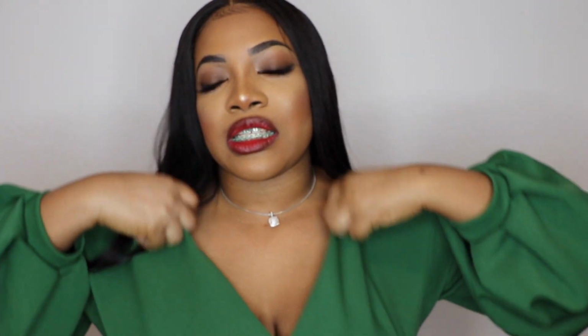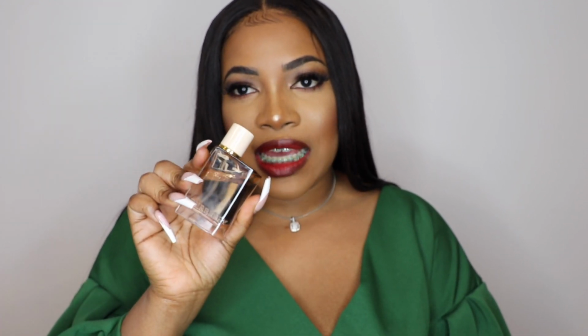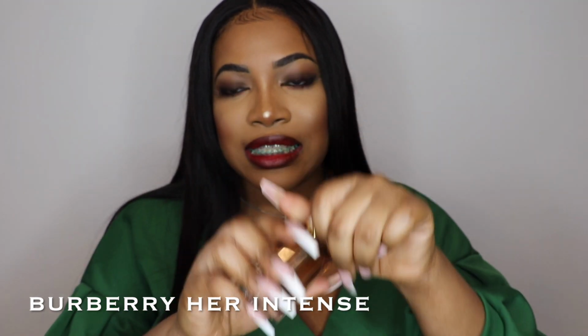So, time for the last fragrance, right? We're gonna have a chit chat about it because, again, this fragrance is costly and a lot of people want it, of course, but they're like, should I spend that kind of money on a perfume? I understand completely, because remember I talked previously about wanting this perfume in my Sephora haul video. I'll link it above. And I got this instead, the Burberry Her Intense. The Burberry Her Intense smelled similar to this scent. The reason people have called it a dupe is because it does not smell exact. It's very similar but not exact. So I'm gonna spray it.